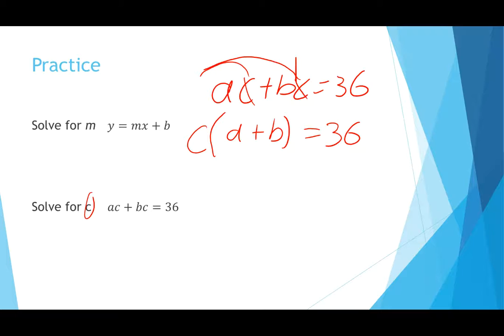Now, the parentheses are very important because that's the only way we're able to really combine the C's into one C. Because this says that C is going to be multiplied twice. C times A, which would make that, and C times B, which would make that. But I don't have to write the C twice. I just have to take a C out, put it in front of the parentheses of the terms that it was multiplied with. So it's backwards distributing. It's anti-distributing, as I called it earlier in class.